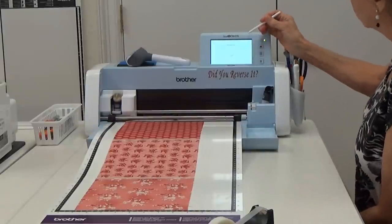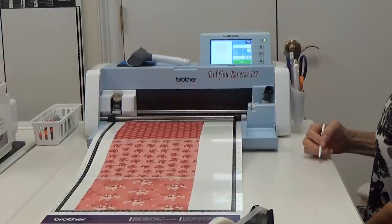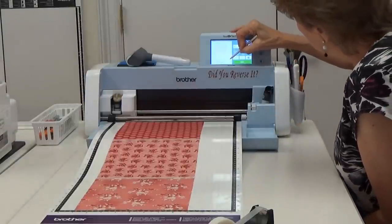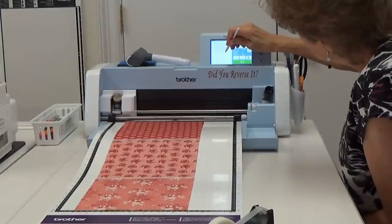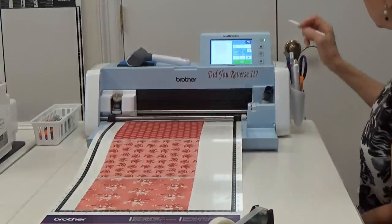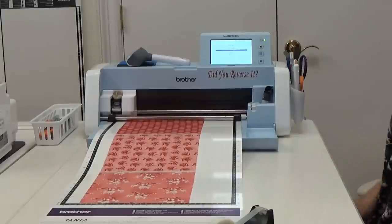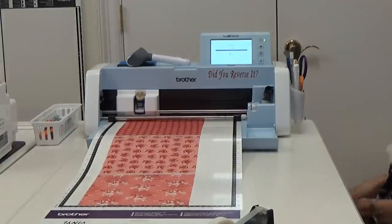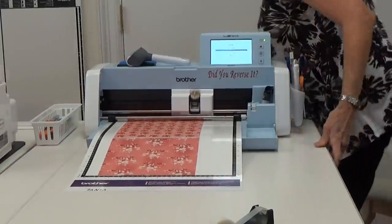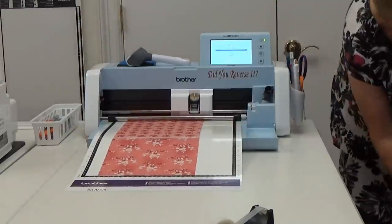All right, okay. Now it's going to say, do you want to do a test? And I'm going to say, yes, I want to do a test. So it's going to cut out a little triangle, and I'm going to take this triangle and show it. There we go. I'm going to tell it to cut out a piece right here of a triangle. Always test, especially if you haven't used it in a while. And I'll bet this is on 2 instead of 1. Nope, it's on 1. 2 is for thick stuff.